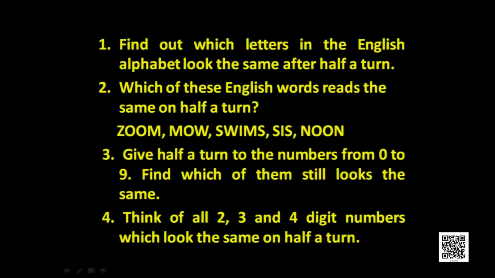We will discuss some questions. Find out which letters in the English alphabet look the same after a half turn. You think about it. A. If I make a half turn, does it look the same? No. You take the example of H. I am taking the example of H. Here you see.